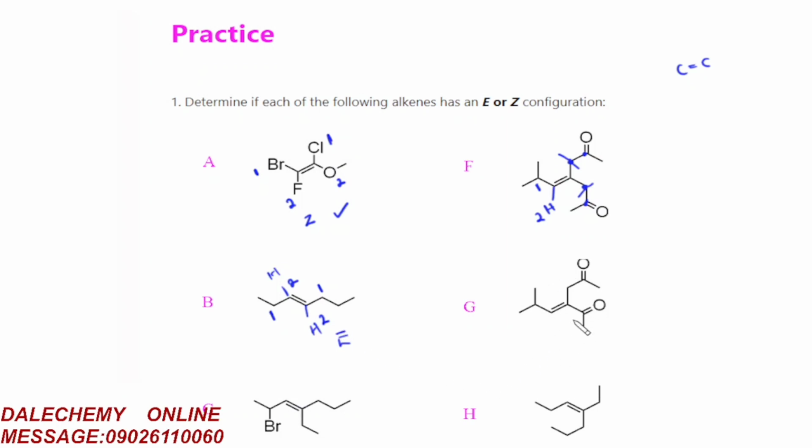Now for this, if you look at that, this has hydrogen, so it's going to be 2 and this is going to be 1. So when you look at this, carbon is attached, because this is a carbon and this one too is a carbon. Now let's break the tie. This carbon is attached to 2 hydrogen and 1 carbon, and this one is attached to 2 oxygen and 1 carbon. So definitely this one is going to take the first, second. So the higher priority groups are at opposite sides, so that one too will be E.